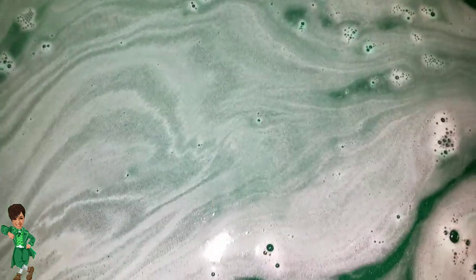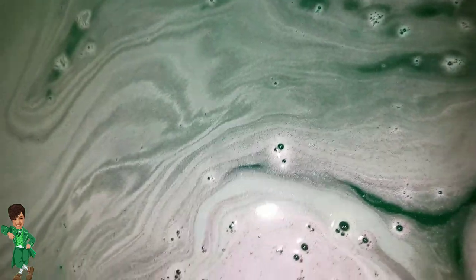This thing's filled with glitter. Yeah. I don't know if the camera can focus in on it because it's hard to get the gold when it's green. But there's tons of glitter in here. And I think that has disappeared. I think it finally is gone away. So, let's see if I can capture the gold. I'm trying to focus in here.